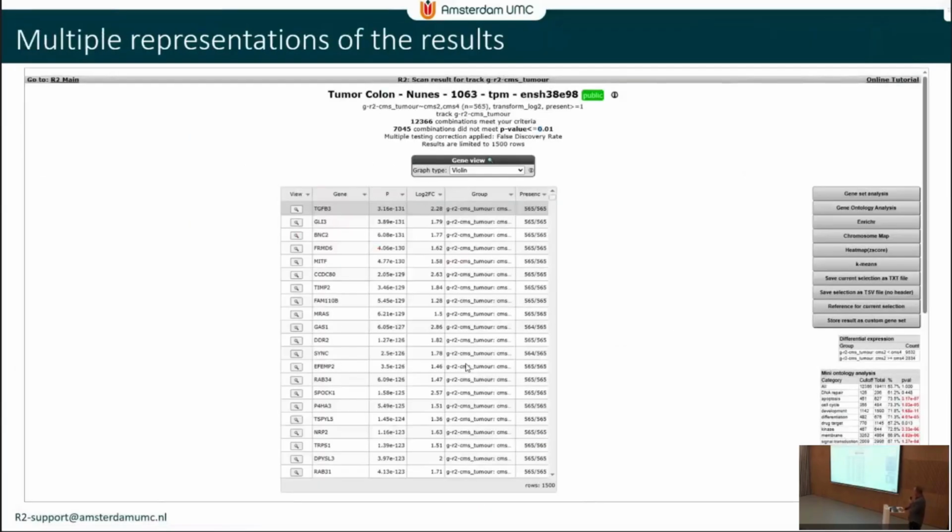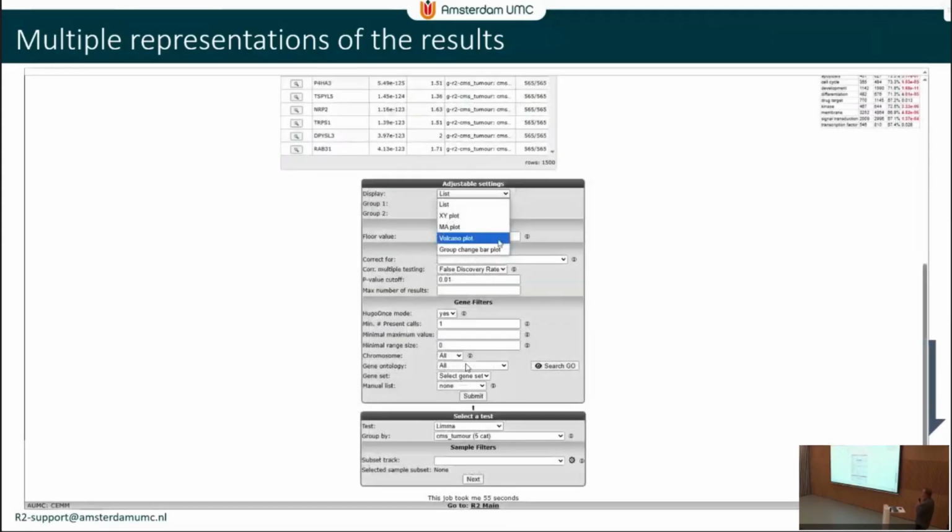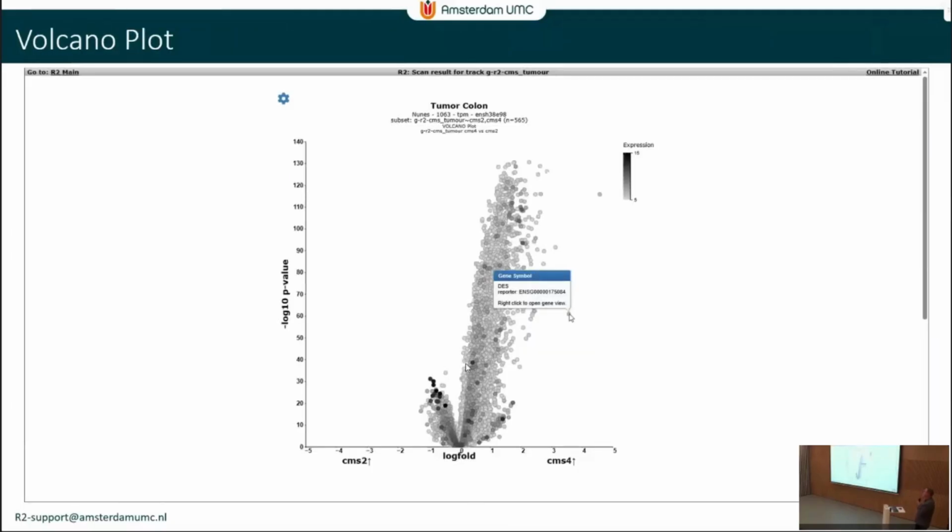So if you have this data set, you have differential expression analysis, then another thing that you can do is you can use this, of course, as a table, as we've been using thus far, but you can also make this look differently. So the type of display for this result can be the list that I've shown you before, but you can also convert this into a graphical representation, like, for example, a volcano plot. By just switching this lever, you now represent the same data, but in the way of a volcano plot, where you have the log fold change between the different groups on the x-axis, and on the y-axis there's the log of the p-value.